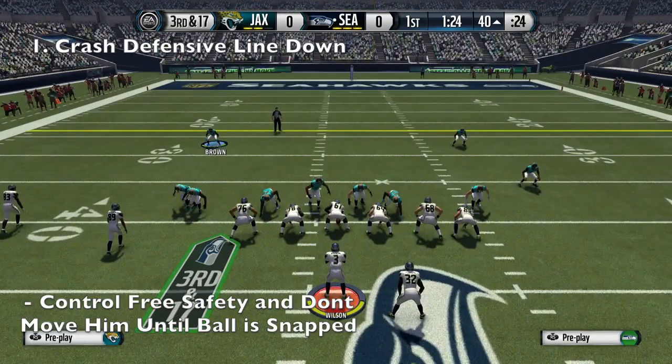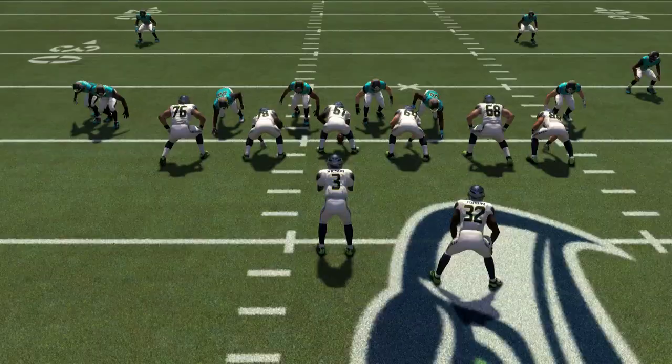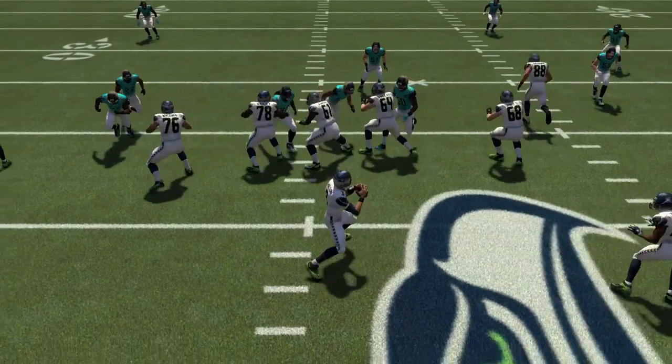Again, we're coming out in the play. All we're doing is crashing the defensive line down. The first time we ran it, we got left B-gap. Second time we ran it, we got right defensive end pressure with Telvin Smith. It's a 4-man overload on the left side.